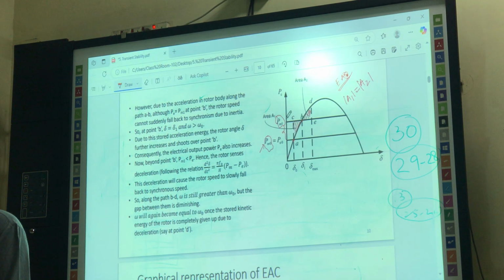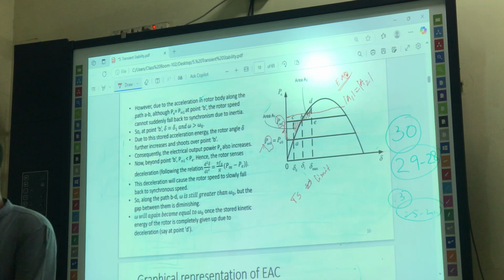But if we increase it further, will it be allowable? That is the question. That's why we need to determine the transient stability limit. Limit means the maximum increment that you can take from PM0 to PM1 that will keep the system within the stable state. That will be the transient stability limit. Have you got the idea?